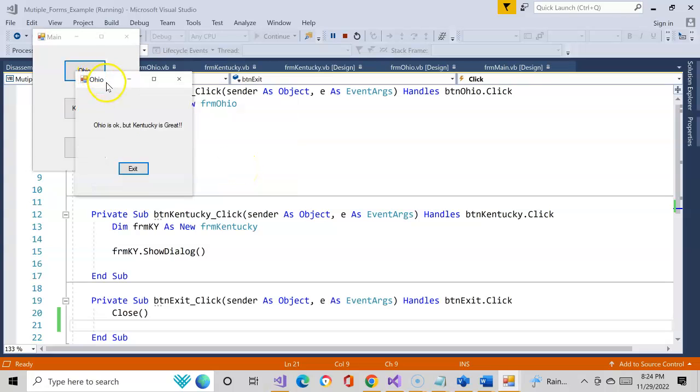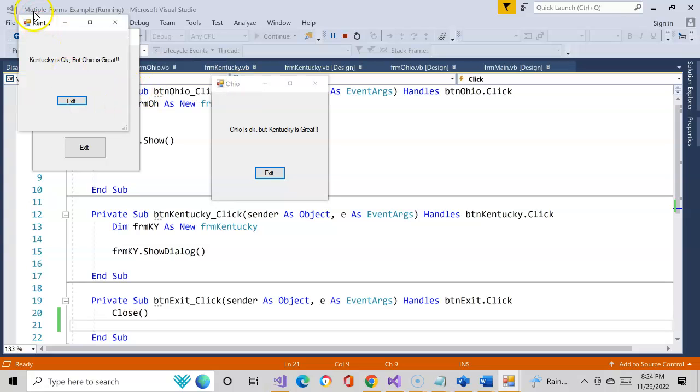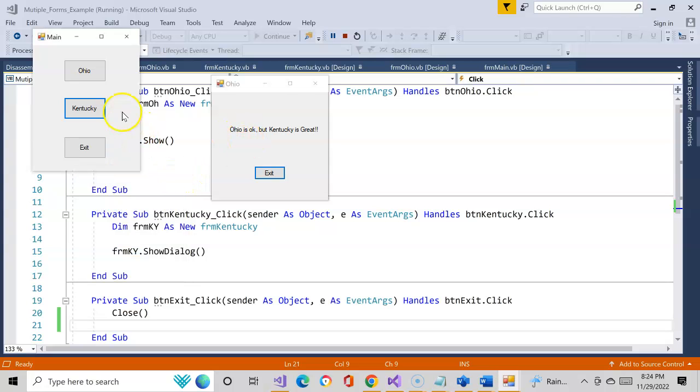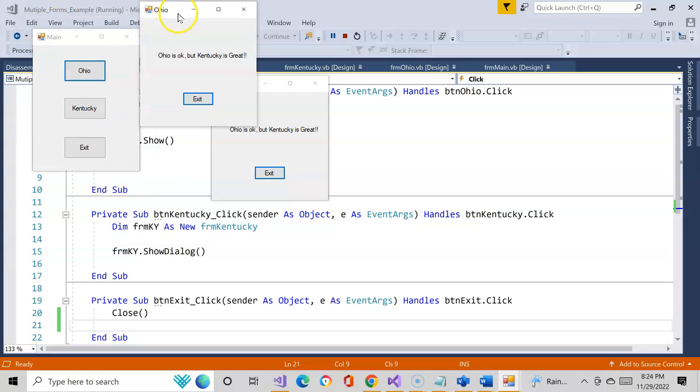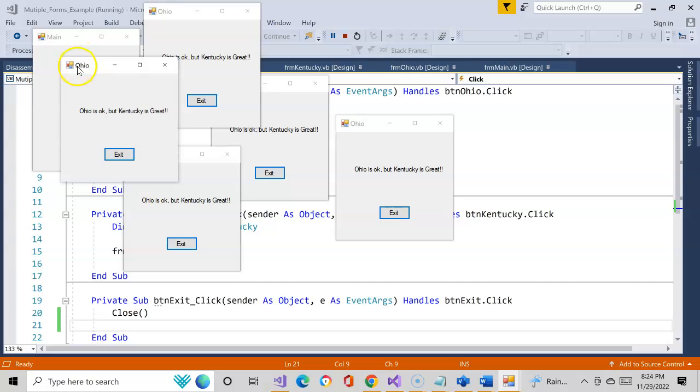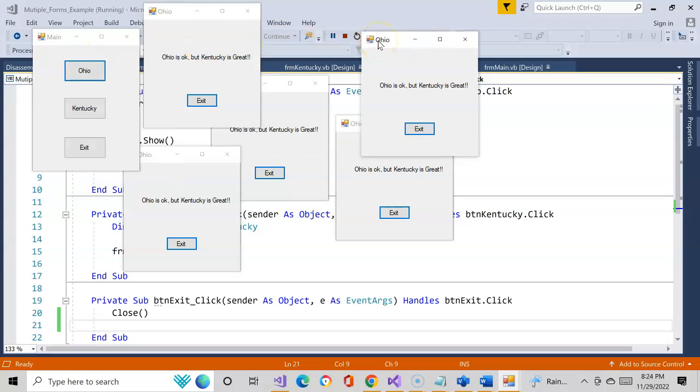All right? Ohio, though, is a little different. If I go over here to Ohio, you can see I can actually click. Now, I actually clicked on Kentucky, so I can't do anything until I get rid of Kentucky, but I can actually, if I wanted to, open up several Ohio forms at one time. All right? And that's under show. I very rarely do this. I can only think of one time in my career where I actually used the show method. But if for some reason you're in a situation in your programming where you want to have multiple instances of the form up at any one time, that's how you do it. It's with show. Okay? Majority of the time, you open it up and you allow that control to go there, and that will be ShowDialog.